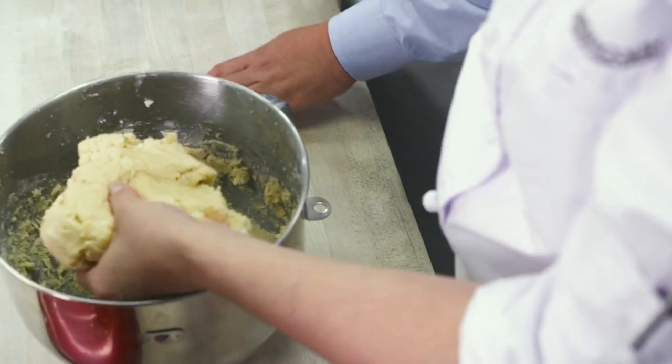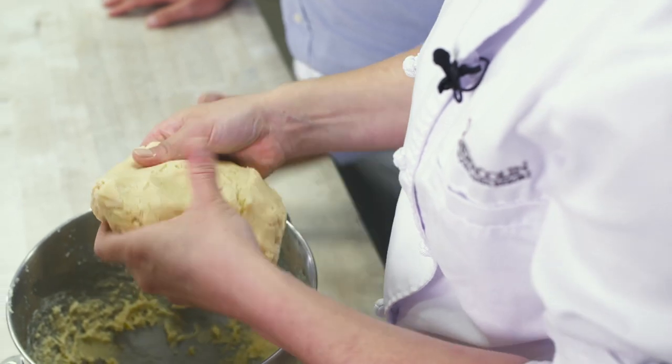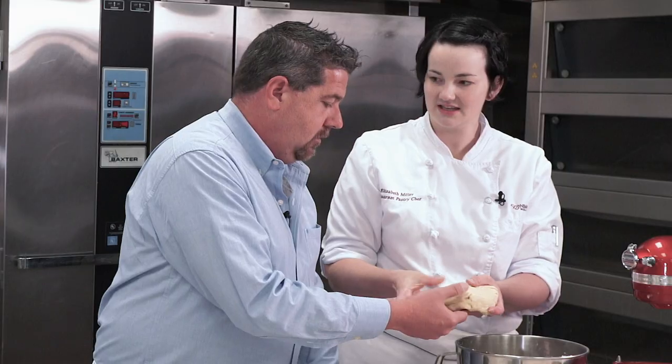I normally like to wrap it up in a little plastic wrap and just throw it in the fridge for a couple minutes. Plastic wrap. What is the purpose though? Just to chill it a little bit. Like right now, if you feel it's a little sticky, it'll just chill it down just enough and make it easier to work with. Exactly. But if necessary, we could just add a little extra flour on the table and it'll be fine. Got it, okay.